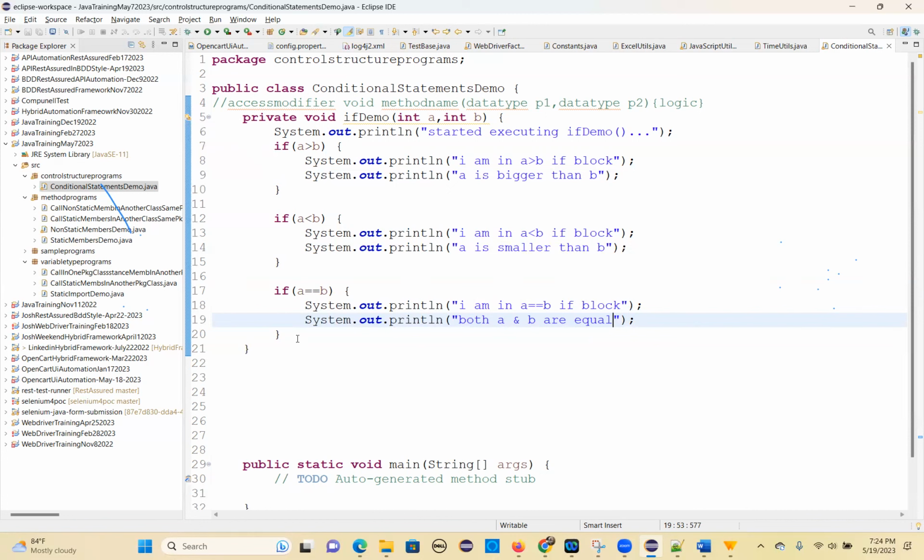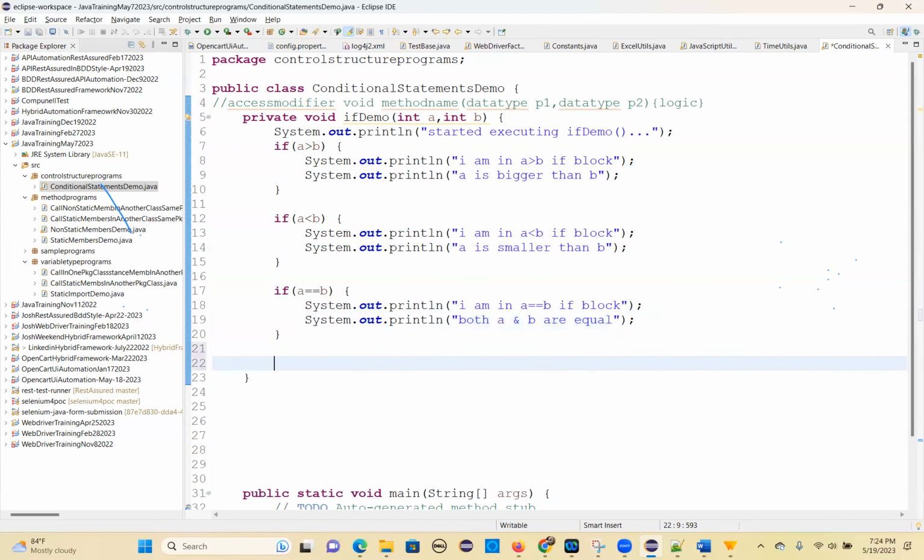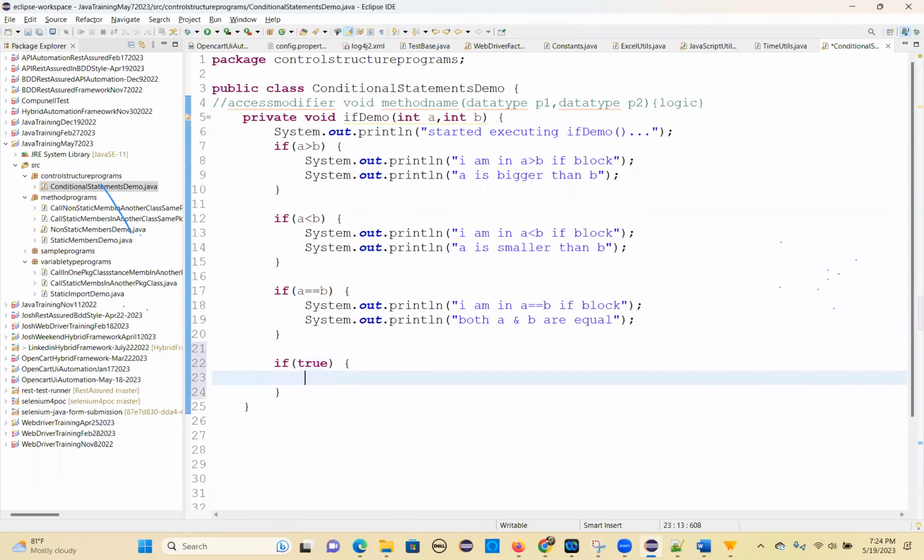So that's simple, what I'm writing, and a few more I'll write. These are the expressions, right? I'm going to write one more with only Boolean values.